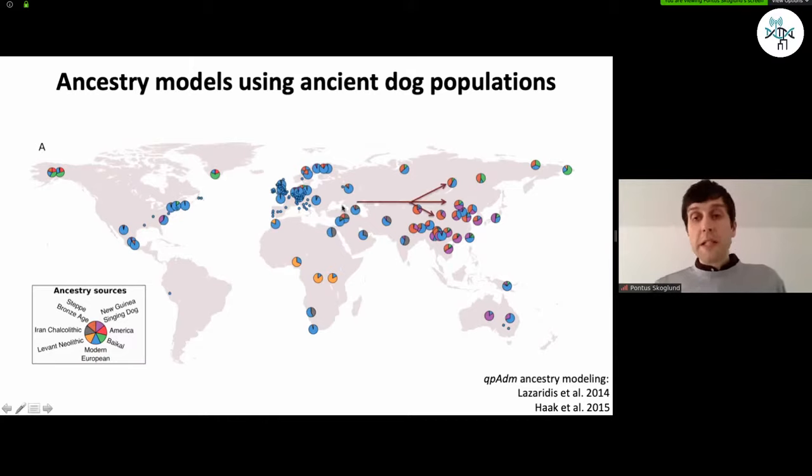For example, we see affinities to a steppe dog we have in East Asia, as opposed to what we don't see in Europe, as I mentioned before. So substantial amounts of shared relatedness between the steppe dog that we have in our data and Chinese dogs today could very likely be due to the migrations from the steppe that also occurred into East Asia about 5,000 years ago. But in humans, while they are very apparent in ancient DNA record, they didn't leave so much ancestry in later generations. And that seems to be a difference in dog populations. We also see evidence of ancestry related to our 7,000-year-old Lake Baikal Siberian dogs in some other North-East Siberian dog breeds, husky-type dogs.